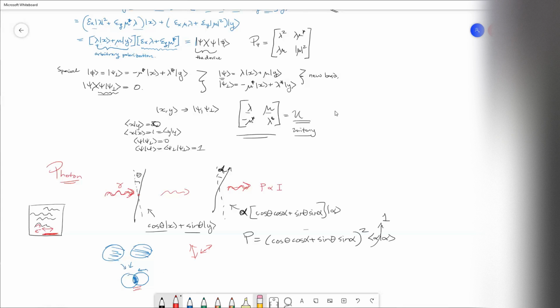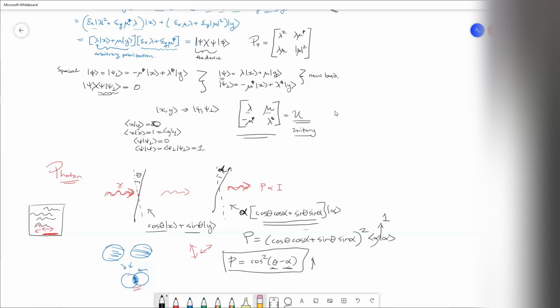That's all we're doing. We're just trying to figure out their probability. And the probability is just the dot product between the two directions, the theta direction and the alpha direction, squared. I can rewrite this as cosine squared of theta minus alpha. It's just a trig identity. So you see, if they're oriented in the same direction, if theta is equal to alpha, then the photon goes through with 100% probability. If theta and alpha are perpendicular, then this gives you 0.